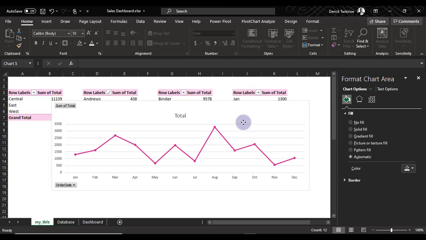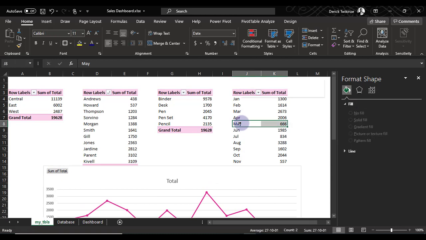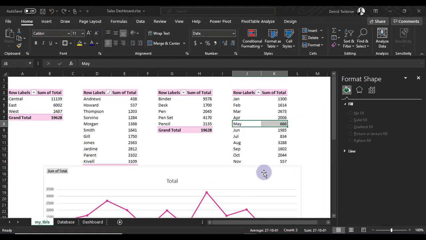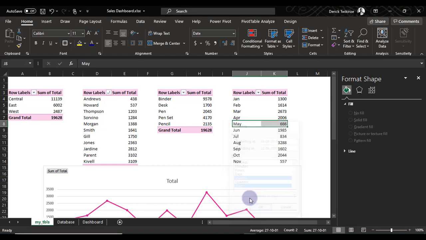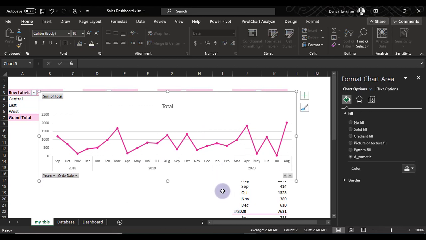Okay, so we could go back here and click group. Now this time you could just use quarters, you could add on quarters, but I'm not interested in quarters. What I'm interested in is the years. So when I have two blue highlighted segments, months and years, and click OK, you see what the graph will appear like. It will separate the years along the graph. So this is exactly what I wanted.